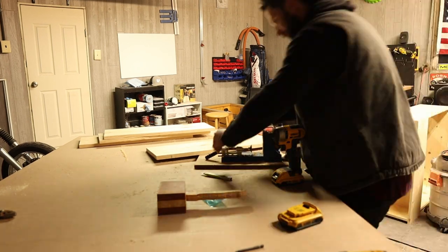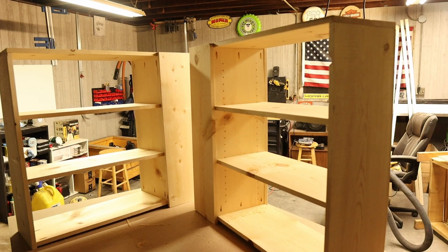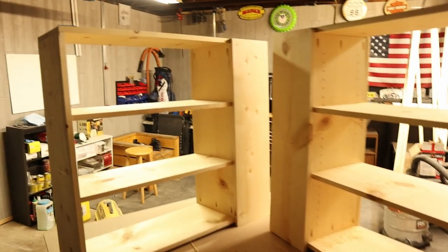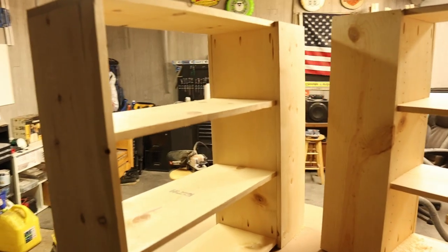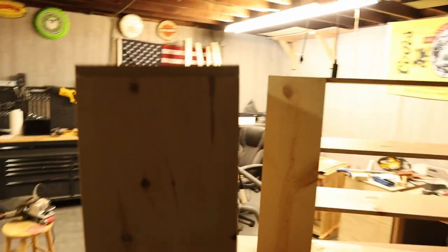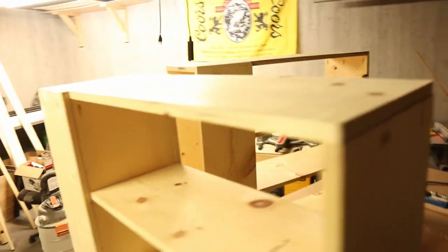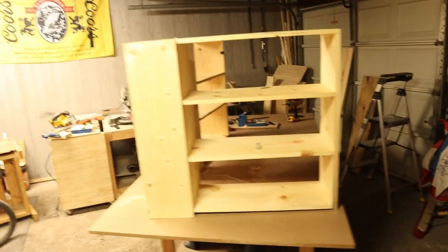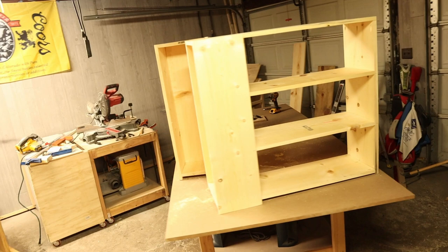By now you should have two different individual bookcases that look like this. They're going to have two shelves in each center part, as well as two shelves on the front part. Be sure to follow the plans below for that detailed cut list as well as the materials. But by now, you should have these two.